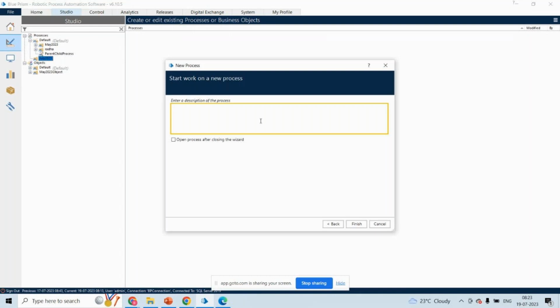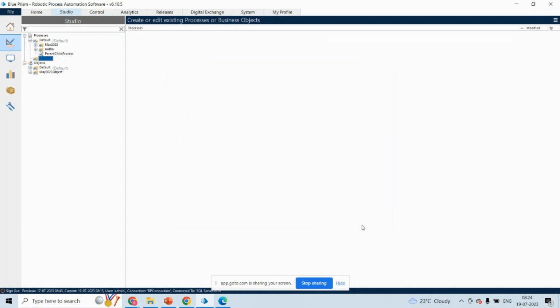For this process you need to provide a proper description about the process. For example, this is a payroll related process, payroll processing. Open the process after closing the wizard. Once I finish, it will automatically open.